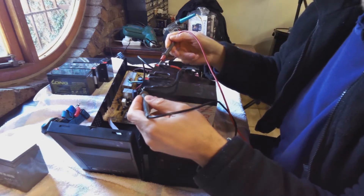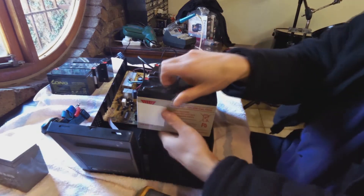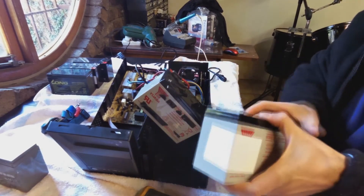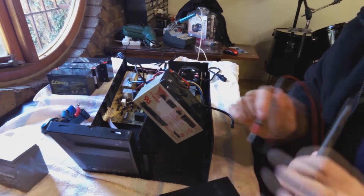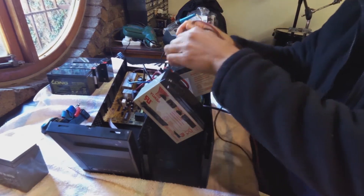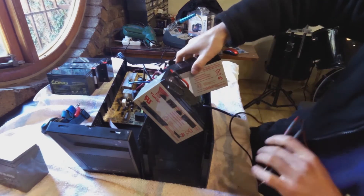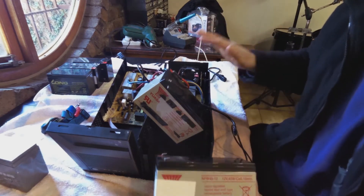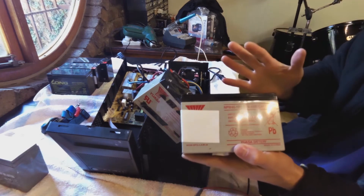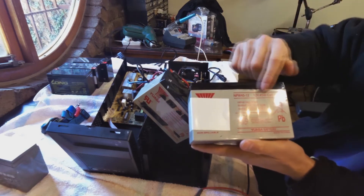When I measure it, I'm only getting a very low reading — I'm getting 11 across both. There's the meter — I've set it to measure volts. I'm going to disconnect here and take a measurement on this first battery. It's giving me seven and a half volts. It's supposed to be 12 volts and it's been on all the time, which means this battery has been unable to charge. It needs to be 12 volts — the lowest it should be is about 9 or 10 if it's discharged, but it shouldn't go that low.